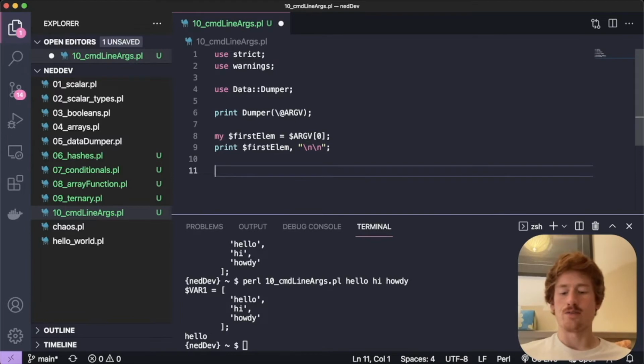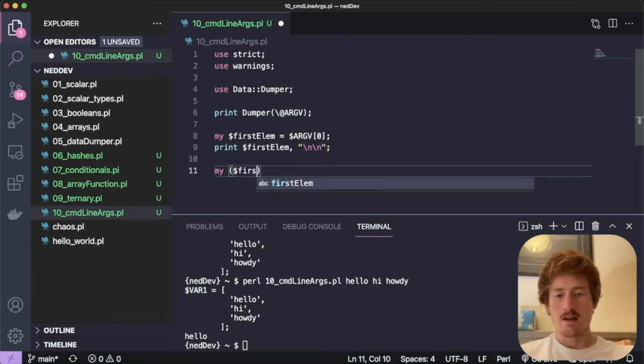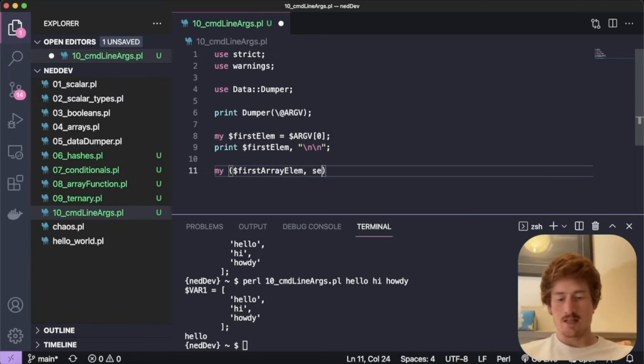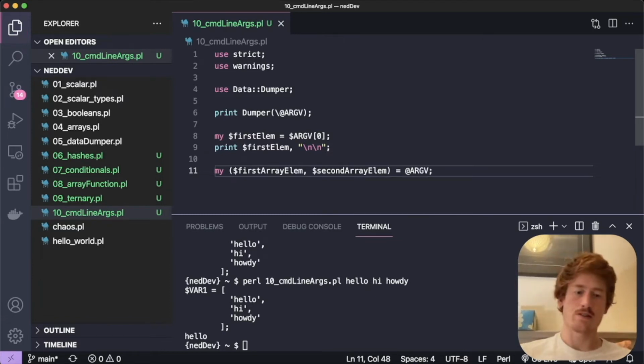A slightly cleaner way to do this would be to use the syntax where we can assign multiple scalars in one declaration. So we say my, open parentheses, and then say $first_arg, and then we can say a new scalar, $second_arg, and then this will be equal to @ARGV in array context.